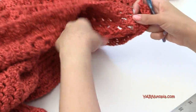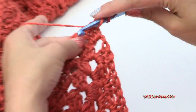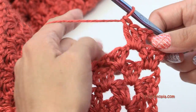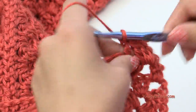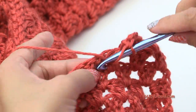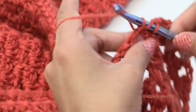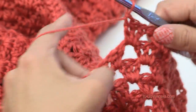I'm turning my work here. We're going to repeat the rows that we did for when we lengthened the length of the front of our cardigan, or the body part of it, I guess. So put 3 double crochets in there, and put 3 double crochets in each one across, and then we'll put a double crochet into the last stitch of the 3 double crochet grouping, which I will show you, and then we will go on to row number 3.